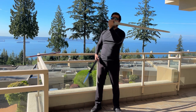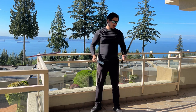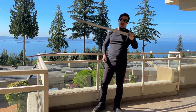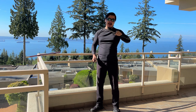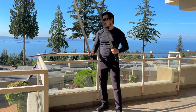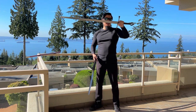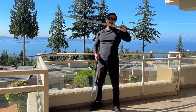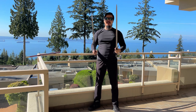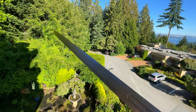They usually don't feature the complex hilt components, such as a finger loop or side rings, just a simple cross with some unique geometries. And if you look at the blade, it's actually quite similar. At the base, it has a flattened ricasso with a short central fuller, just like this Italian sword here. After 3 inches in length, the ricasso with a fuller transitions into a hexagonal cross-section, just like this one here, with fuller.